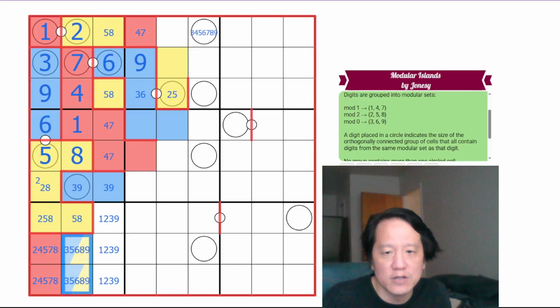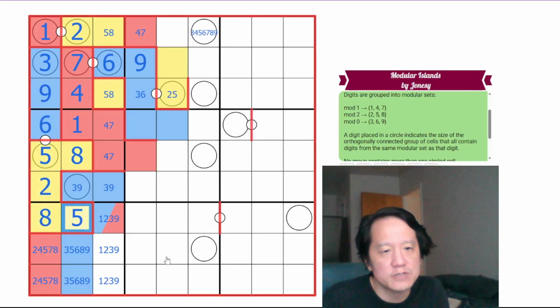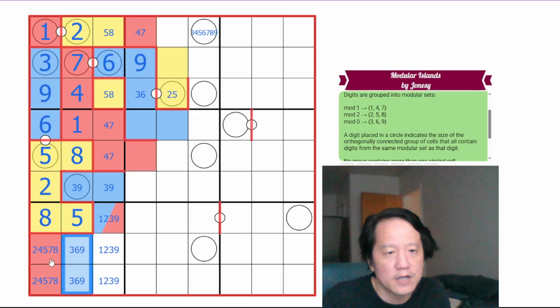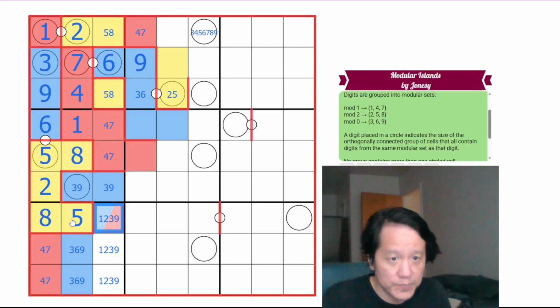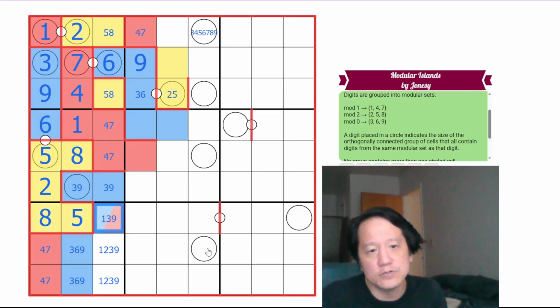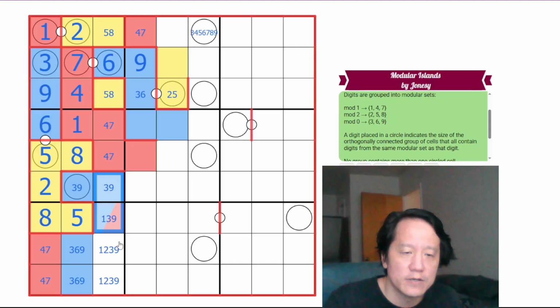This cannot be yellow here. This is too blue. This can't be yellow here. So this is red or blue here. We're not sure which. 5 and 8 eliminate 5 and 8 here. So that's 2, which makes this 8, which makes that 5. No 5 or 8 here. It's 3, 6, or 9. No 2, 5, 8 here. It's a 4, 7 pair. This can't be 2. So that's 1, 3, or 9 there.